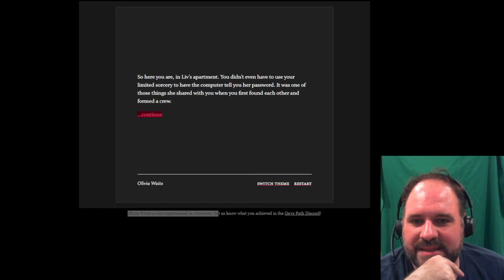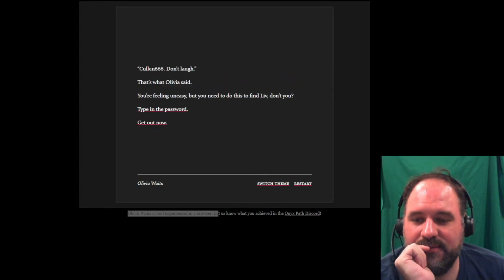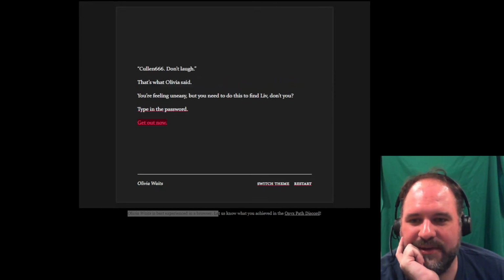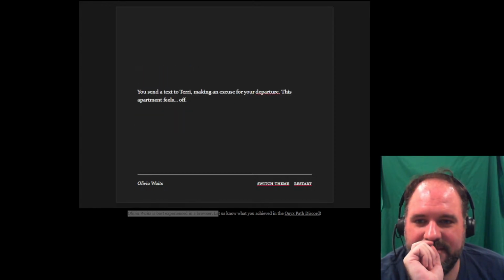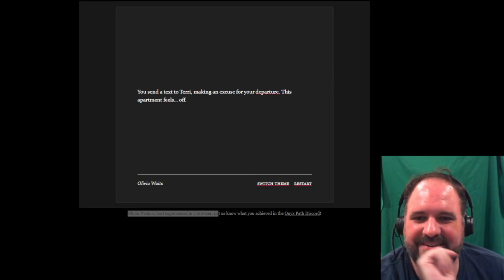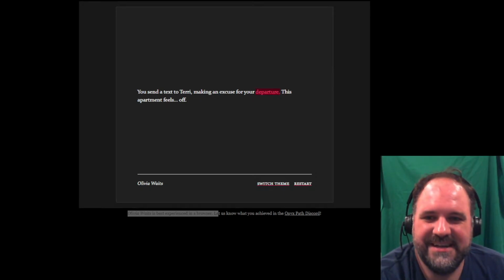So we're back at the beginning here. We could type the password, or we could just get out now. Let's go a little bit off the rails. Let's get out now.